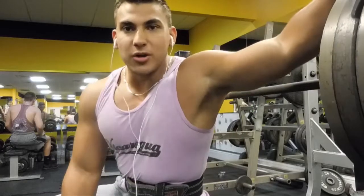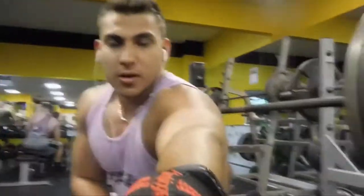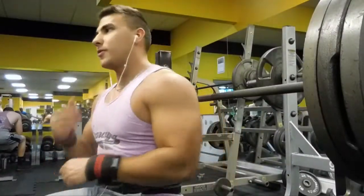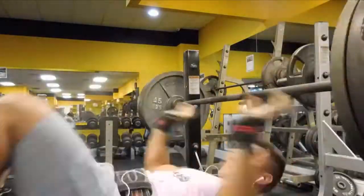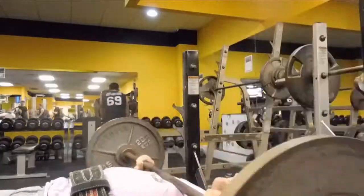Alright, so now I just finished up doing all my heavy work. Now I'm going to do a triple drop set, starting with 315. See the three plates on here? 315, 225, and 125.